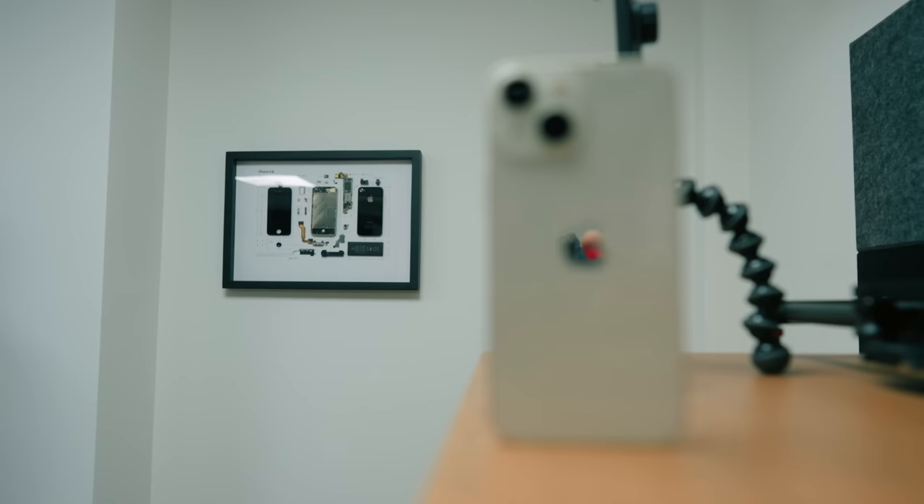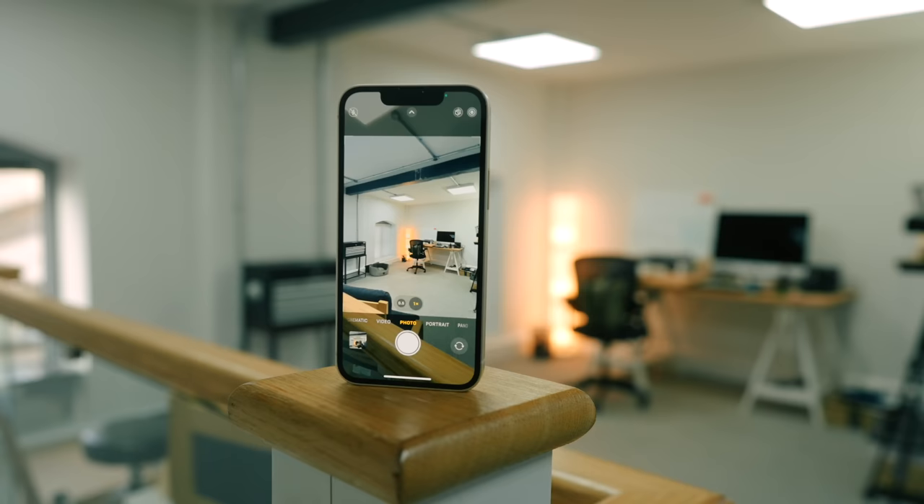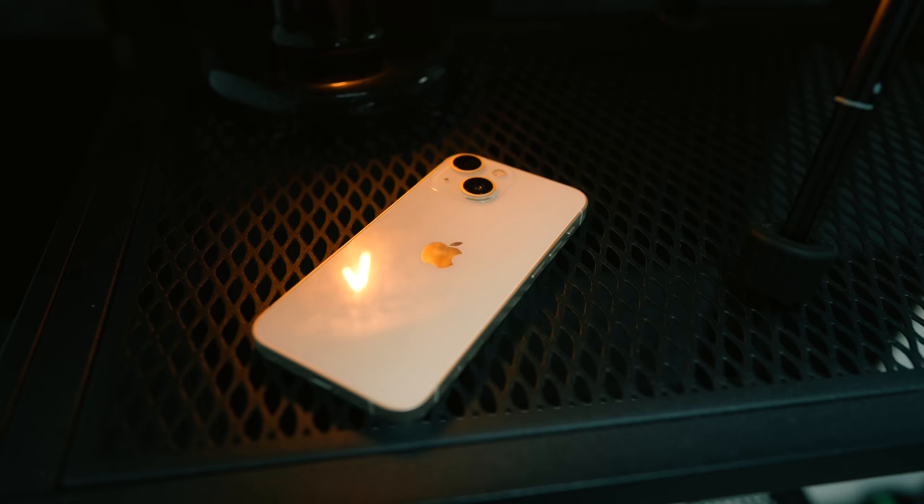It looks pretty much — apart from those little hairline scratches on the screen, which I think are completely normal — as new as the day I got it. Every year Apple tells us the latest iPhone is tougher, it's got better glass, it's harder to break or smash. And I always take that with a pinch of salt, because these things are still made out of aluminium, which can chip and get dented, and more crucially, glass, which can break. But there is something about this iPhone 13 mini — and probably the entire iPhone 13 line — that seems slightly more indestructible. So I'm curious: have you dropped your iPhone in a similar way, hopefully not the toilet, and have you noticed that there just isn't any damage on it whatsoever? Let me know about your iPhone 13 accidents in the comments.